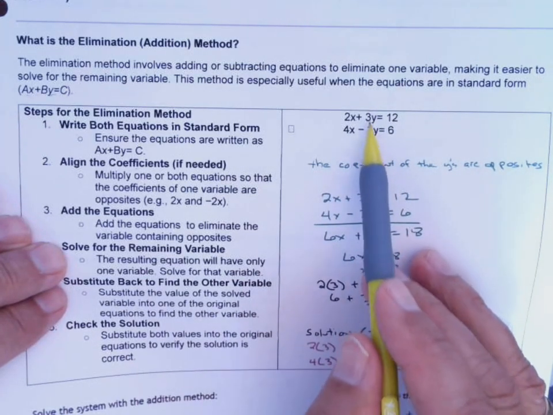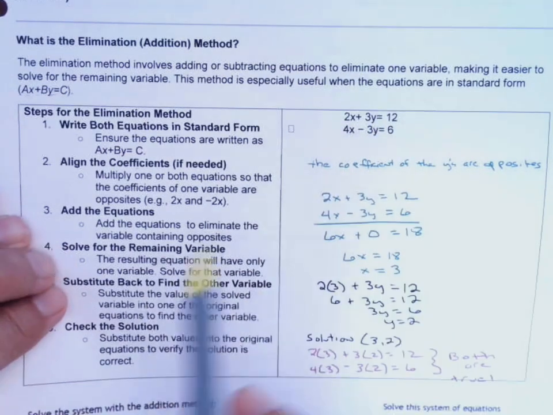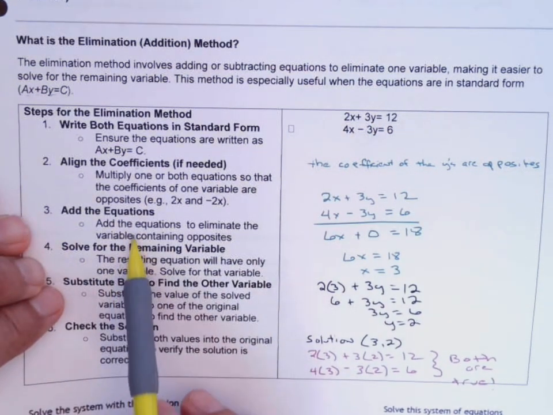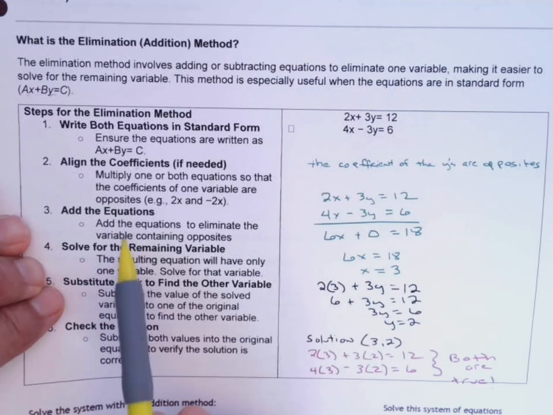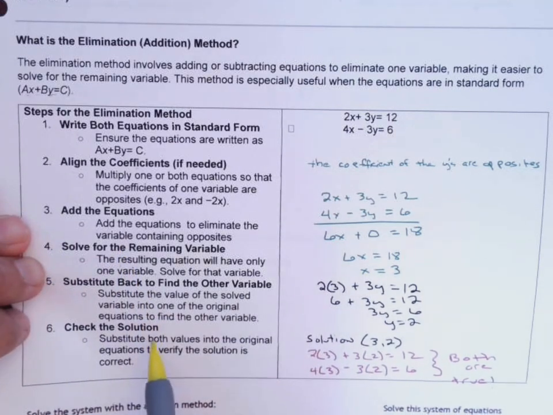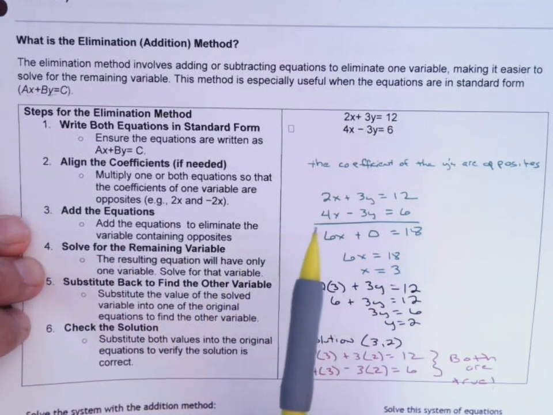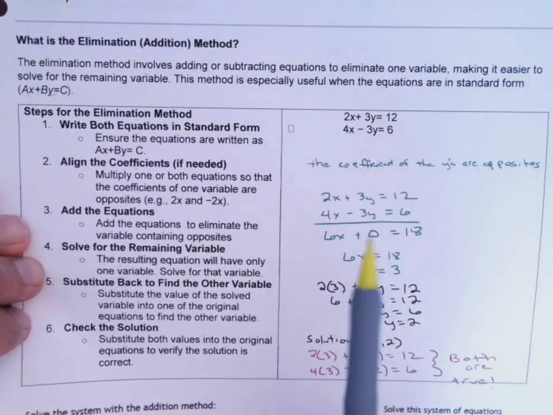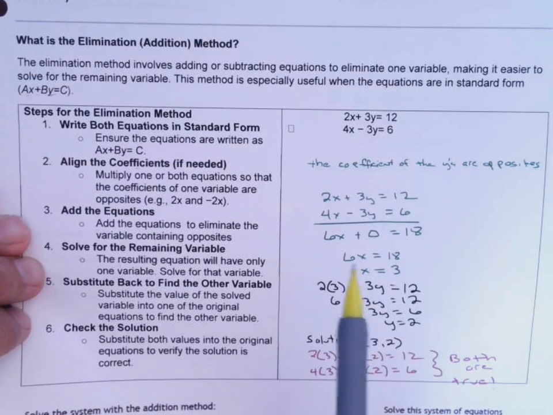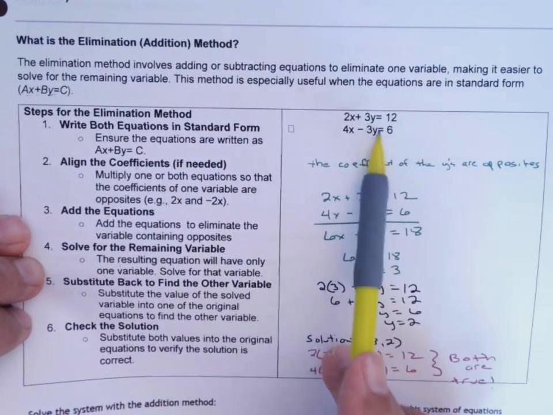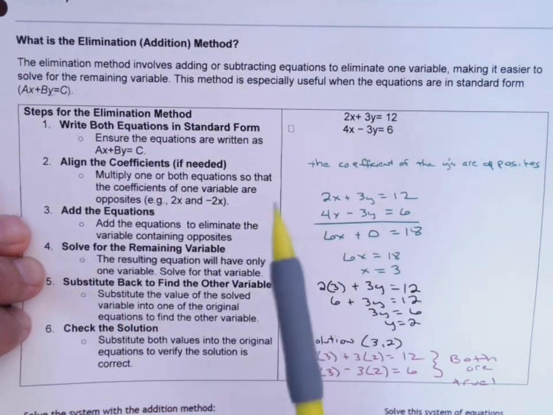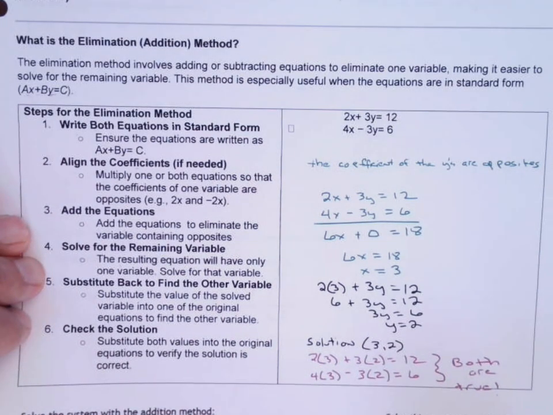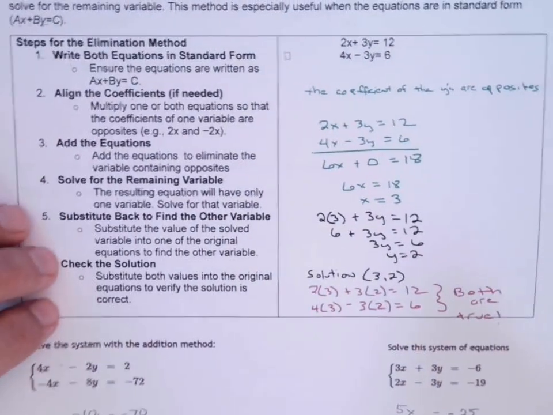If I do not have opposites, then I'm just going to look at the equations, and you can read this, but I will be explaining it as we go. You can multiply both sides of an equation by anything, as long as you do it to both sides. And so you can create opposites if they don't exist. And once you have the opposites, you're going to see this is very, very easy to complete. So let's look at an example.